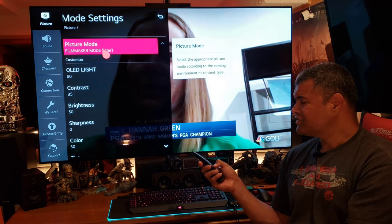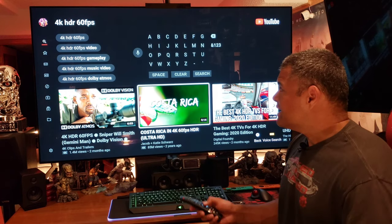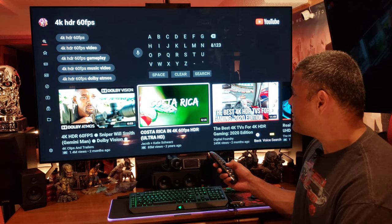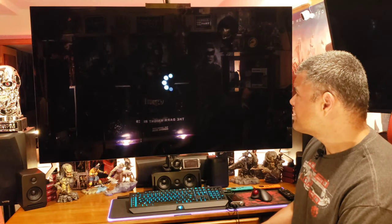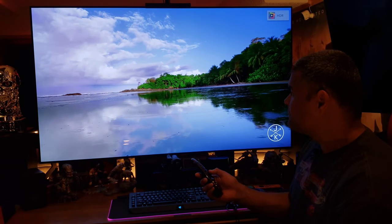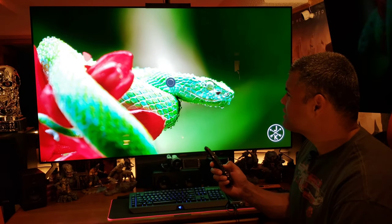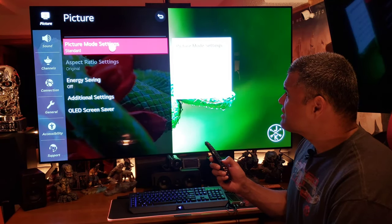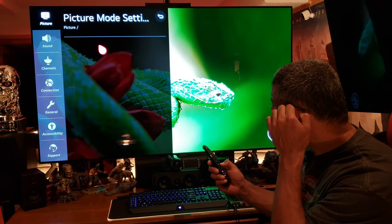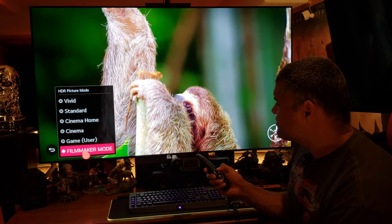So now let's move on to HDR. All right, so we got some HDR action. Let's click on this bad boy. Good old Costa Rica. Amazing. All right, so HDR settings is as follows. Oh my God, it's amazing. Filmmaker mode, thank you.